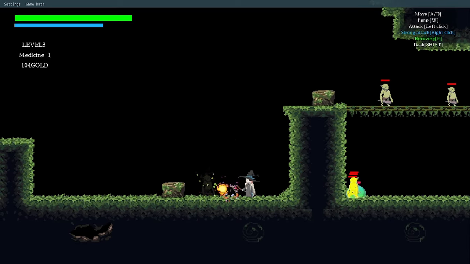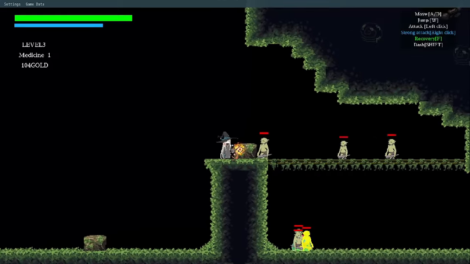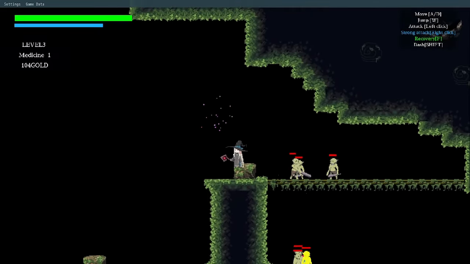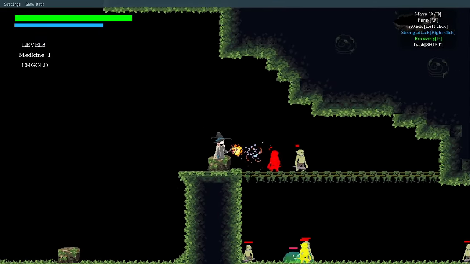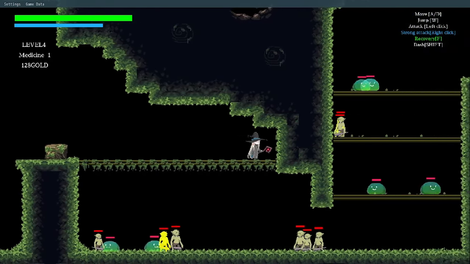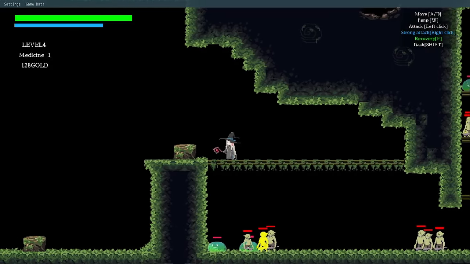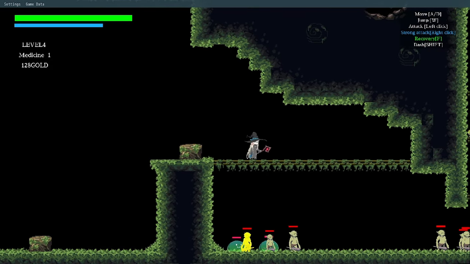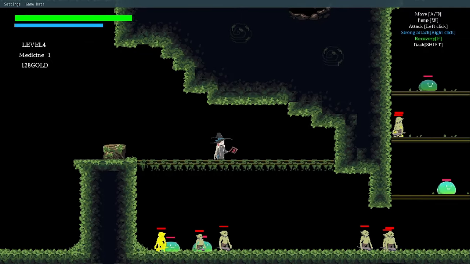Okay, he has the range, but it's not actually too big, which is kind of nice. We are going to take a look at what kind of scenes there are after we have defeated all of them, and we can just stay up here, which is kind of nice. So there is one special goblin down there. I think it's going to be a bit hard, and I'm not sure. Actually, you know what? Let's do this.